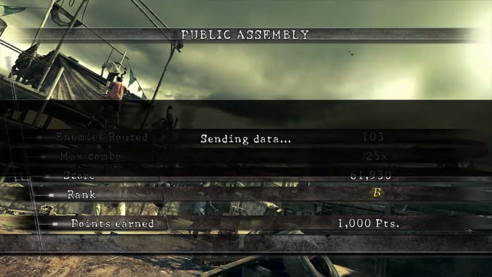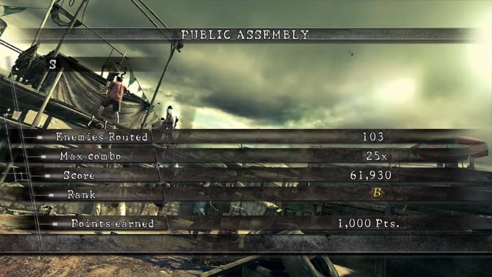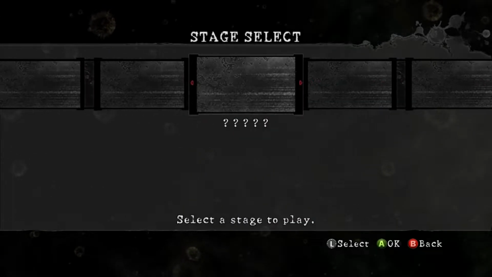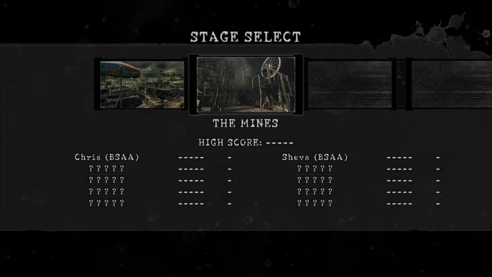I'm sorry, I beat the level. You can't kill me now, dude. So, yeah, I only got a B. I didn't think I did very well on that one. And then you can earn points and everything like that, and then go on to the next area, and so forth and so on. So, yeah, I just thought I'd show off playing the Mercenaries mode.